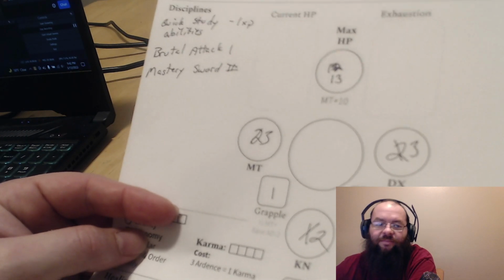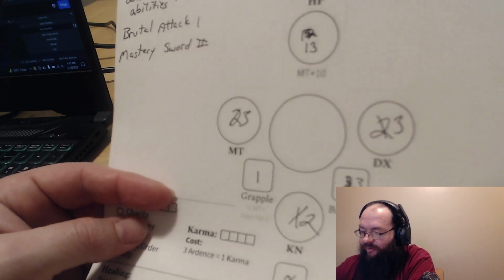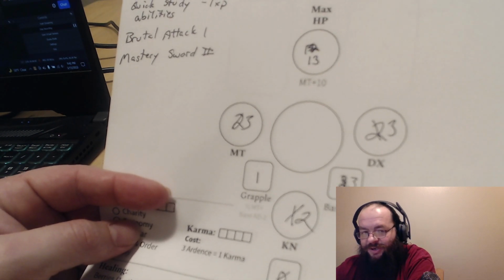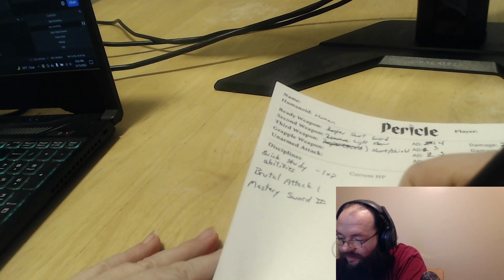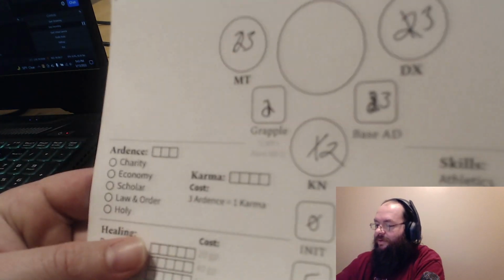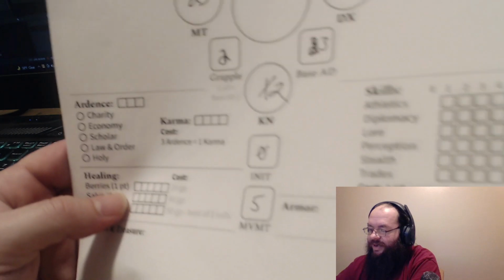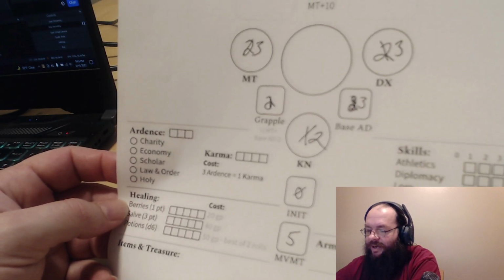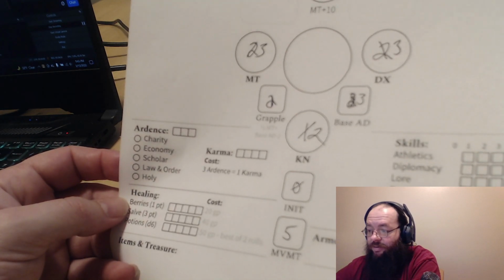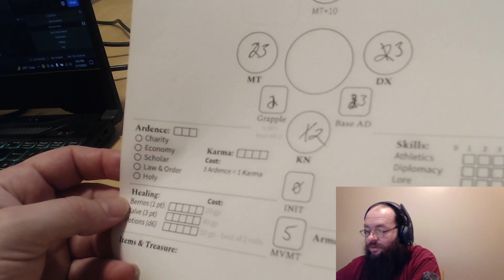So half of 3 rounded down is 1, plus our base AD of 3, which gives us 4, minus 2, which gives us a new grapple score of 2. All right. And obviously, like I said, with a pencil, you'll be able to clean all this up. But that is how to do a basic character. All right.